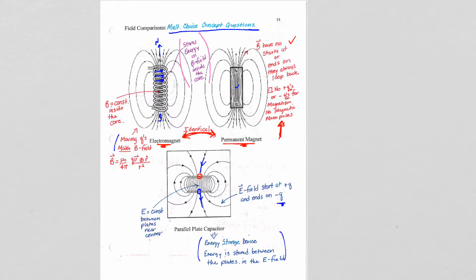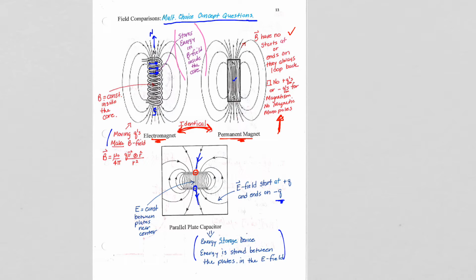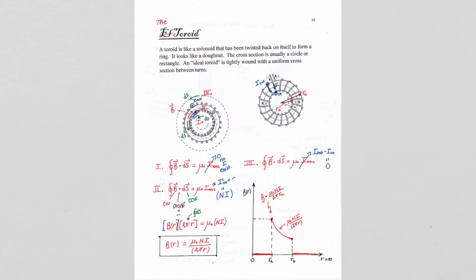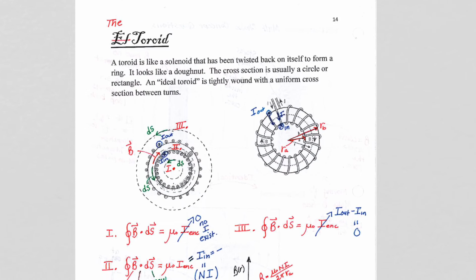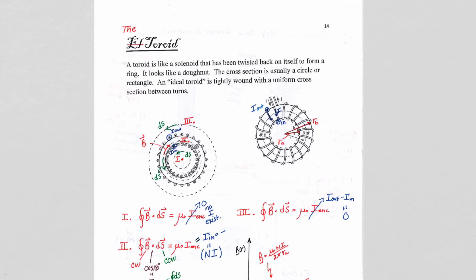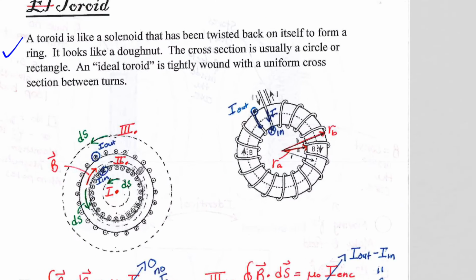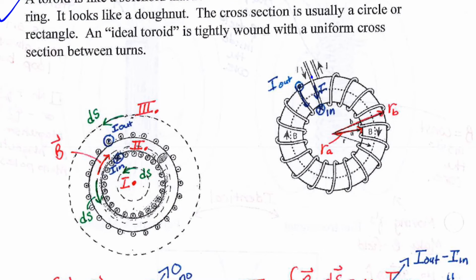And now we are going to look at one final device called the toroid. Again, to my ears, toroid sounded somewhat Spanish, so I went with the Spanish L, but of course it is just a toroid, not El Toroid. So a toroid you can think of as similar to a solenoid, but twisted back on itself to form a donut. If I zoom in here, the current is going to run in the wire, and then we wrap the wire around, so the current is running through and around, through and around, through and around.